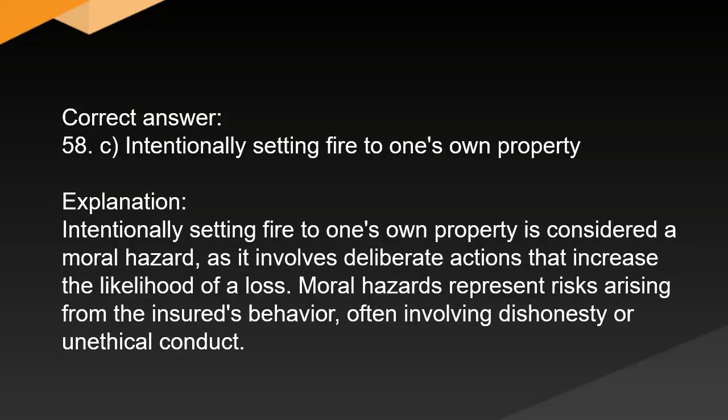Correct answer. C. Intentionally setting fire to one's own property. Explanation. Intentionally setting fire to one's own property is considered a moral hazard, as it involves deliberate actions that increase the likelihood of a loss. Moral hazards represent risks arising from the insured's behavior, often involving dishonesty or unethical conduct.